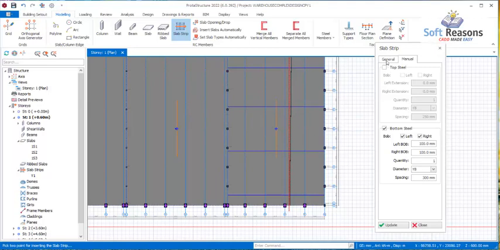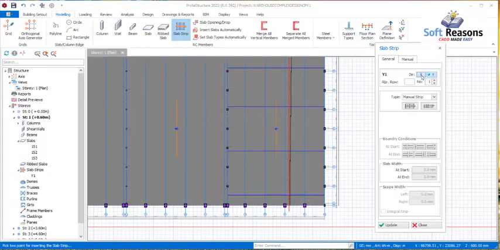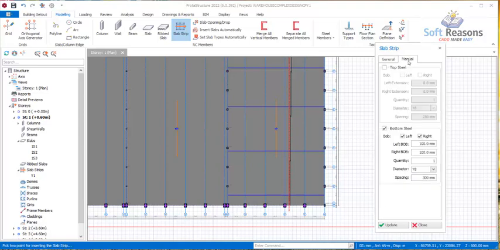So you get back to the general tab right there and change this direction to X. Okay, right there, get to the manual. So you have this. In this case now, going to the left is continuous, and going to the right is discontinuous. So you have to select here and check these provisions. Because to the left is continuous, we'll be having a lap length.